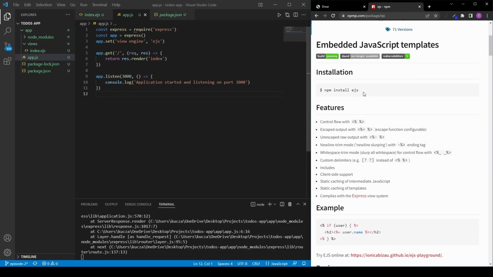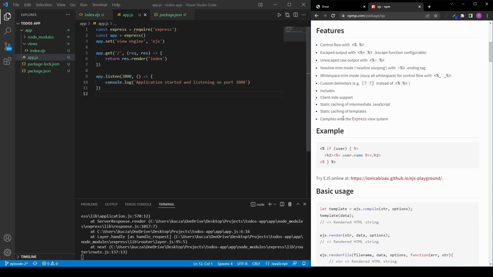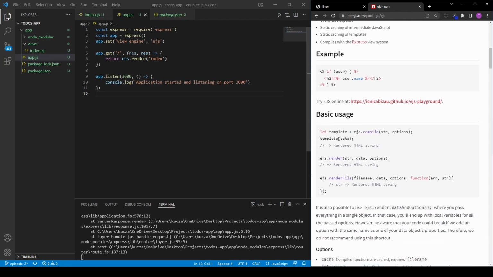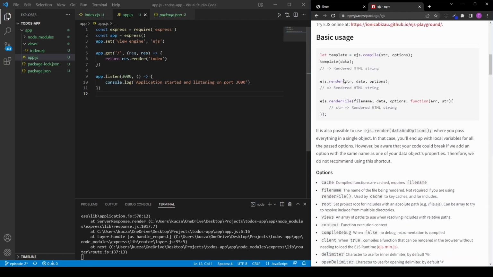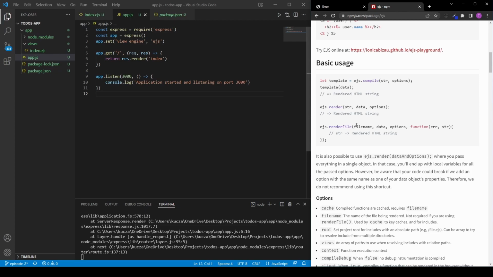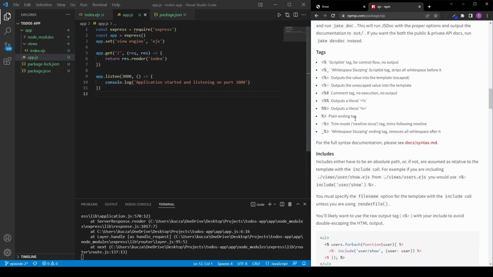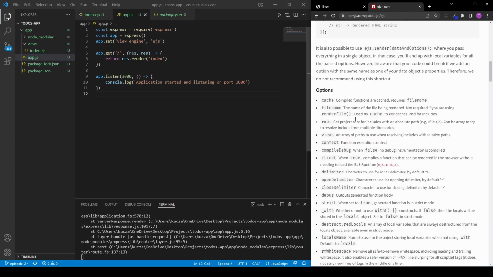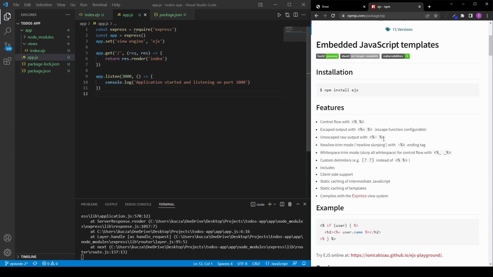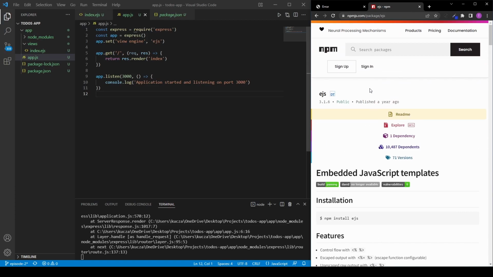So apart from the command that you need to run to install EJS or any other dependency that will be missing, you'll also usually get some basic examples, some basic usage, so you can get a pretty good idea of how this works. However, what we will do is we will use the Express version of EJS.